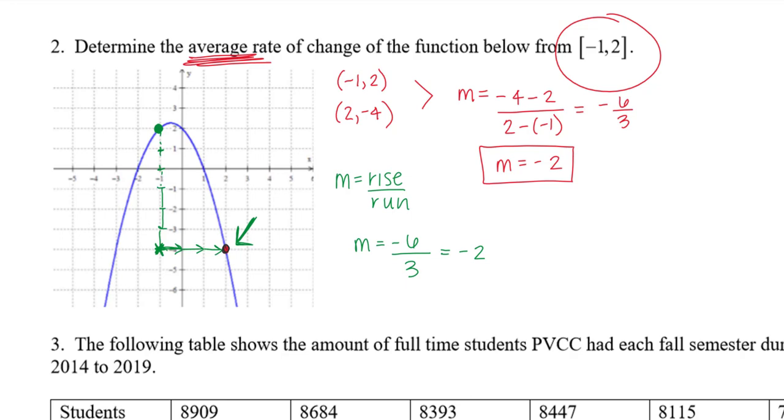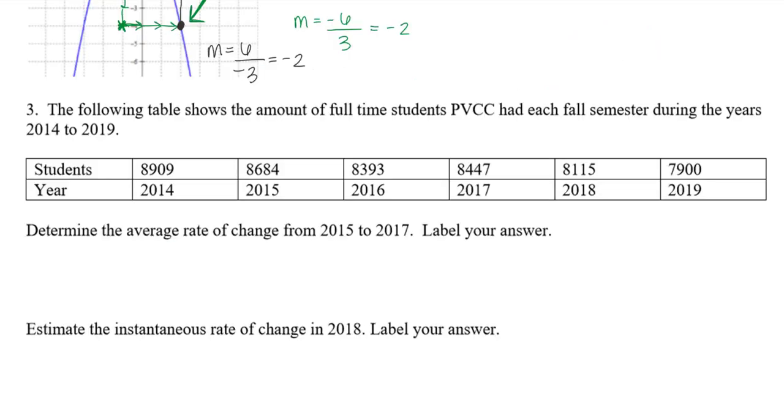Now, if I started with this point that I'll make black, so I'm going to start with the point that's in quadrant 4. I would rise up 1, 2, 3, 4, 5, 6. So my slope would be +6 because my rise was up 6. But then I have to go to the left 3, which would be a -3. And again, we know our rules for multiplying and dividing are that if I have a positive divided by a negative, ultimately it just ends up being negative. So it really doesn't matter which way you look at it in these situations, you end up with a slope of -2. So hopefully that one was a little bit of a review for you. And again, that's average rate of change, just saying from start to finish, your average rate of change or slope was -2. Okay, last question for this.